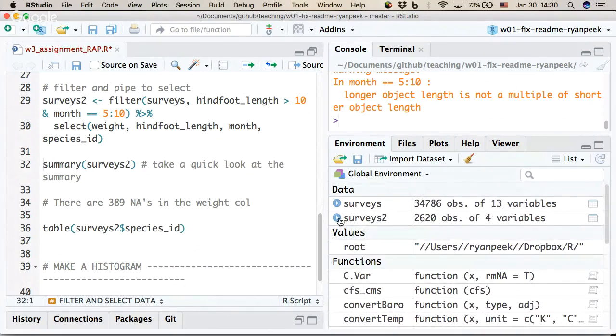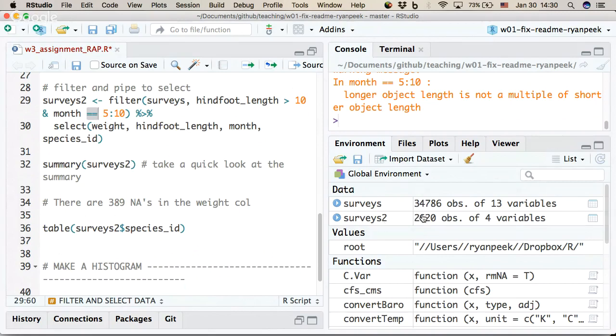Each have 5 and 10 equals. So first of all, what does this mean? Just 5:10, 5 through 10 in R, right? And then what does this double equals mean? Is equal to. So it's sort of saying any month that is equal to any number in 5 through 10. So technically, I think so.